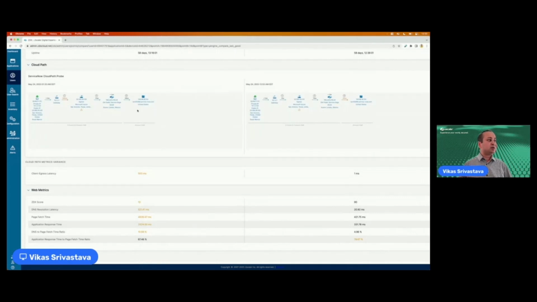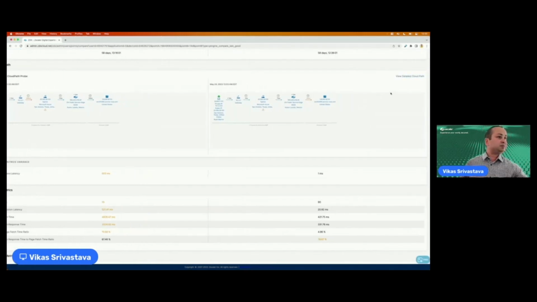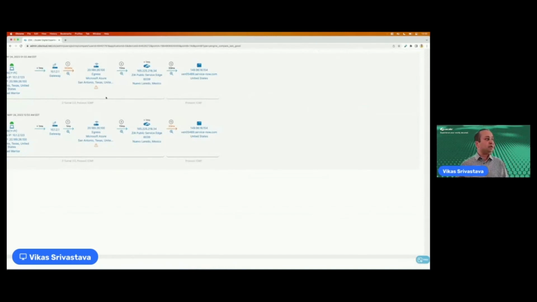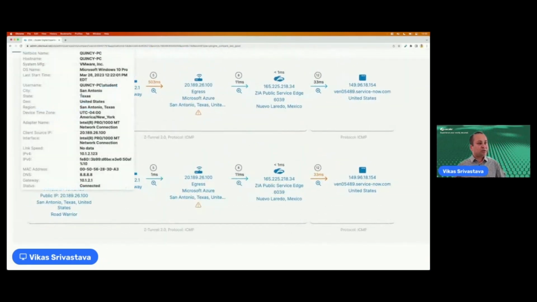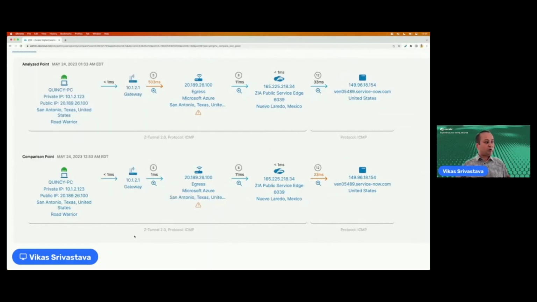So when there was an issue compared to when the issue was not there, we can zoom into this area further, click on view detailed cloud path, and what you are seeing now is a top and bottom view of the problematic scenario versus when the problem wasn't there.